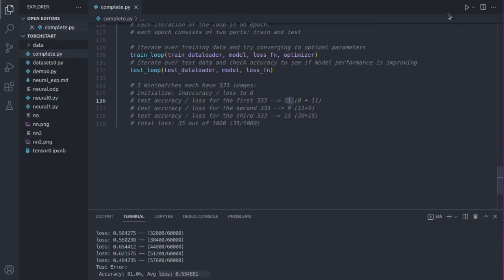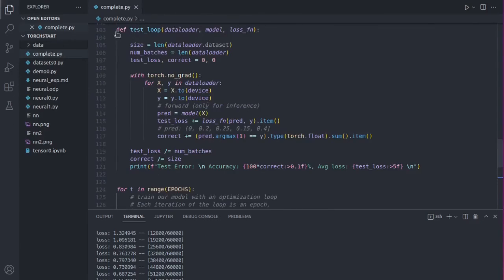It's taking all the test samples and breaking them down into mini batches, and then it gives you the sum of that as well. So now, in total, you make 19 out of 100. So for every 100 examples, you make 19 mistakes. And that's actually not too bad. Pay attention that in the test loop, you're not doing any kind of backprop. You're only doing inference.